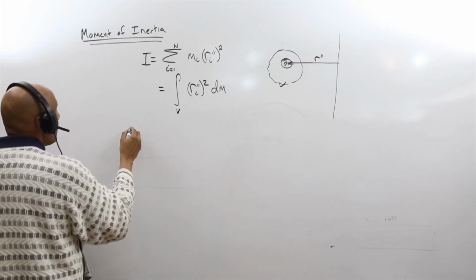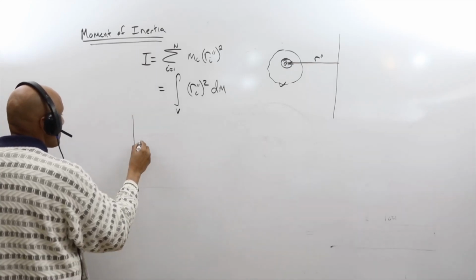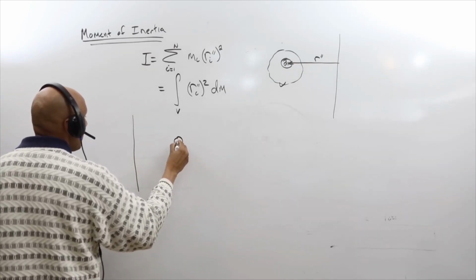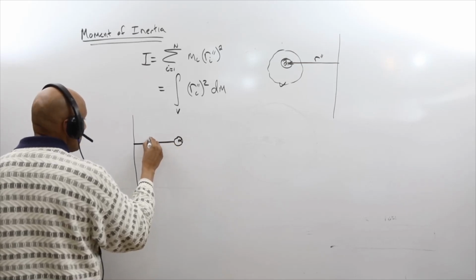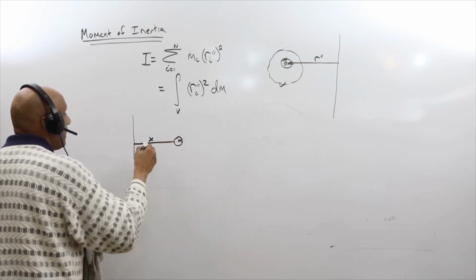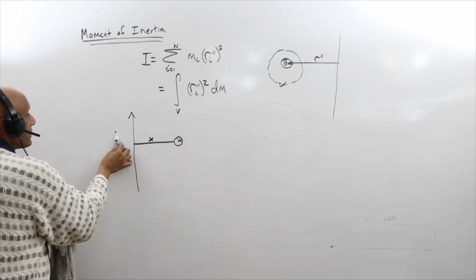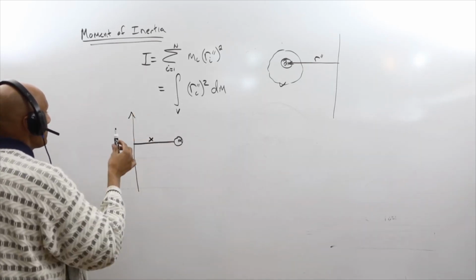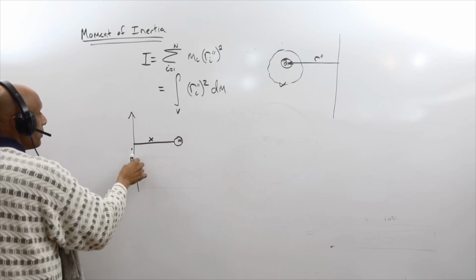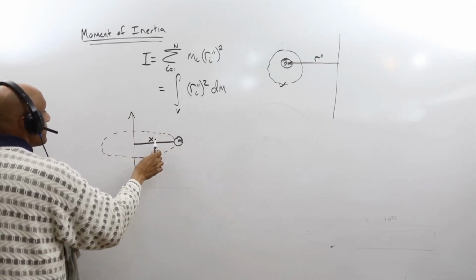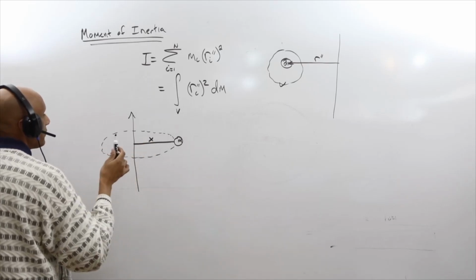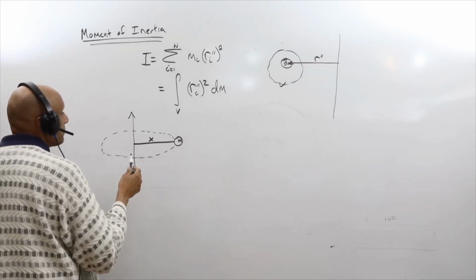So if somebody told you that you have a rotational axis and there is a mass m at a distance of, let's make it x, and this is the rotational axis, and this object is rotating like this. Let's say this axis is in the plane of the board; I can't do 3 dimensions properly, but imagine that it is rotating at a rate of omega. First, let's calculate the moment of inertia.